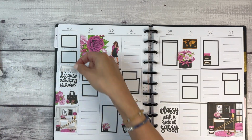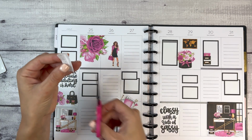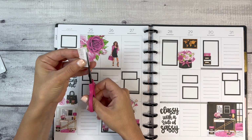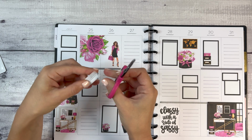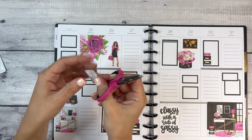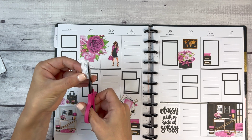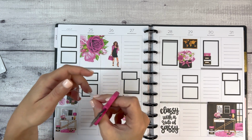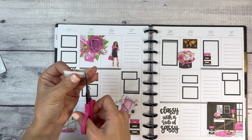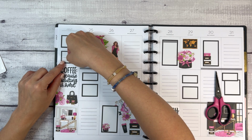I want to take one of these habit tracker stickers. I might have to trim it a little bit. We're going to trim out the edge to keep track of a habit. So this week I'm trying to eat really clean and healthy. It's not usually a goal of mine, but you know when you can just feel it, like you just feel that you need to clean up your insides a little bit. That's kind of where I'm at. So I did go grocery shopping yesterday and bought a lot of great vegetables and fruit, and I'm ready.